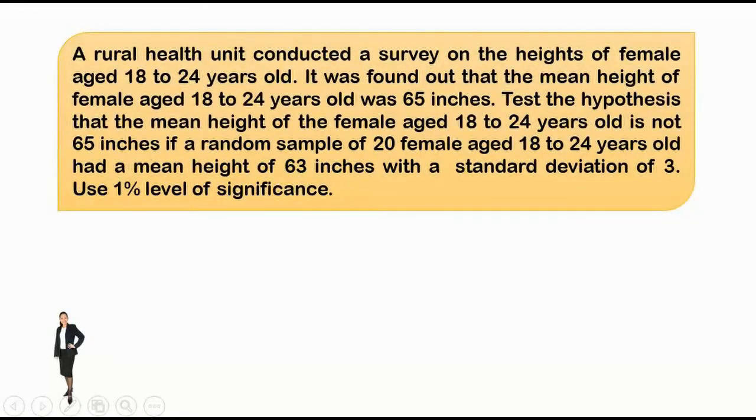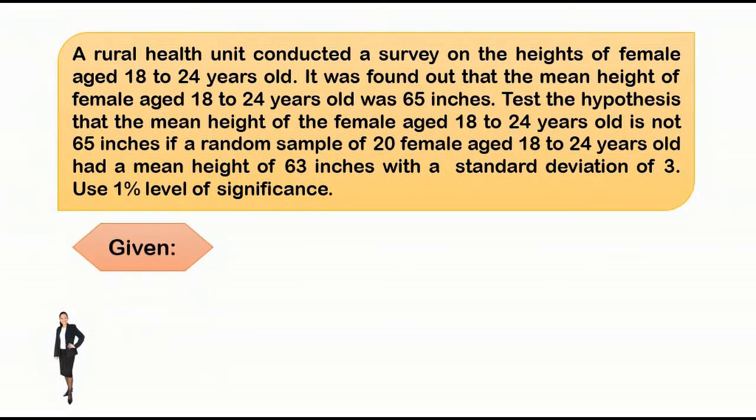A rural health unit conducted a survey on the heights of females aged 18 to 24 years old. It was found out that the mean height of females aged 18 to 24 years old was 65 inches. Test the hypothesis that the mean height of females aged 18 to 24 years old is not 65 inches if a random sample of 20 females aged 18 to 24 years old had a mean height of 63 inches with a standard deviation of 3. Use 1% level of significance.